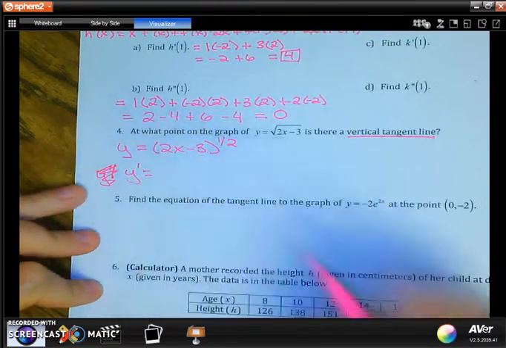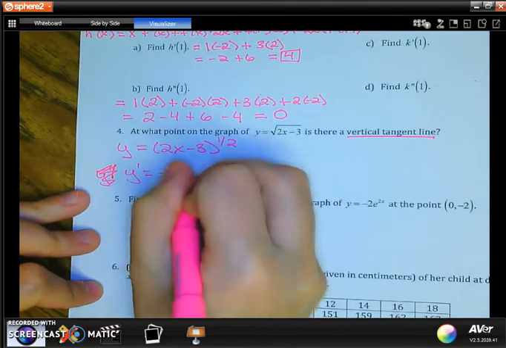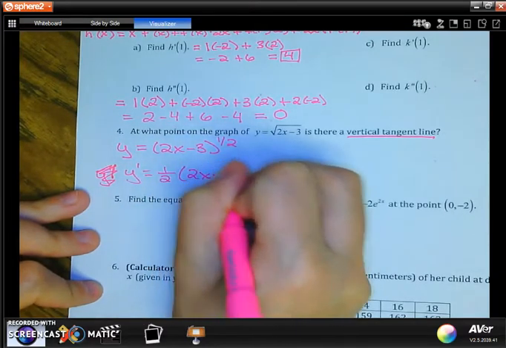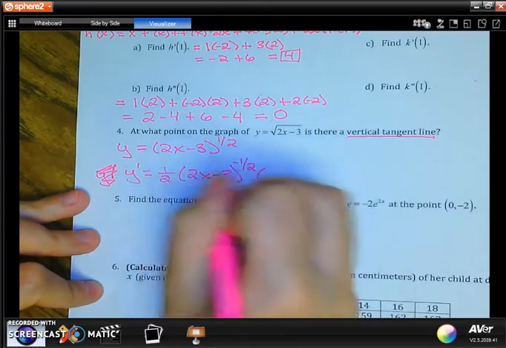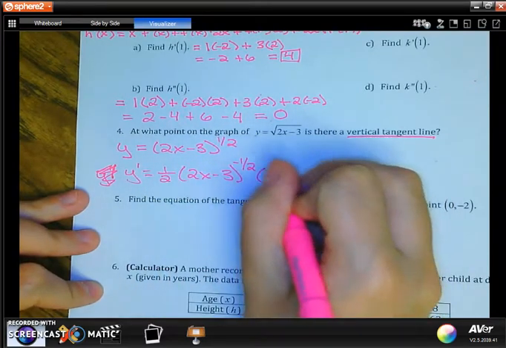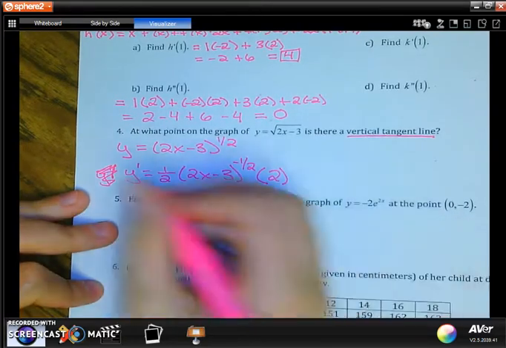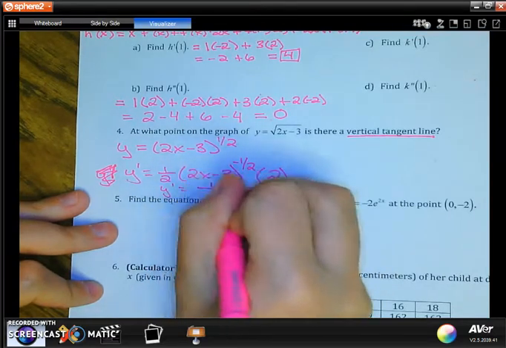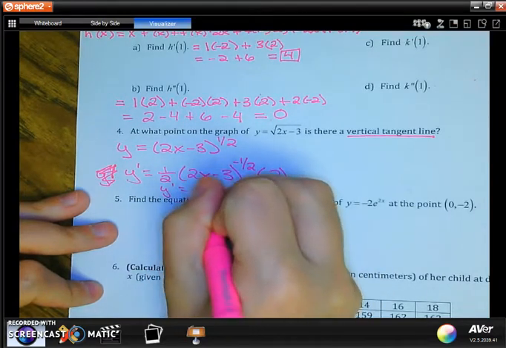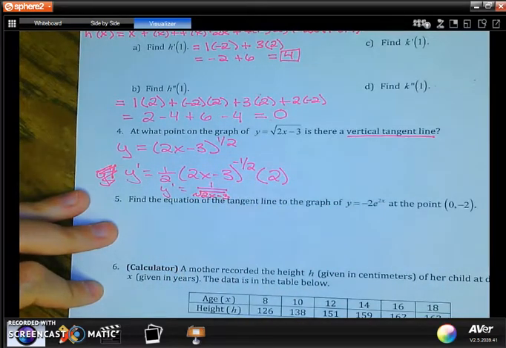The derivative of that. Let's see, that's going to be a chain rule, so that's 1/2 times (2x minus 3), subtract 1 from the exponent, gives me -1/2, times the derivative of the inside, which is just a 2. And this 1/2 and that 2 are going to kill each other off. So I have the derivative being 1 over the square root of 2x minus 3. Sorry, that got a little bit squished.